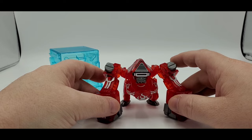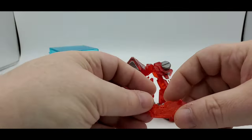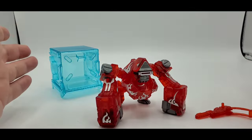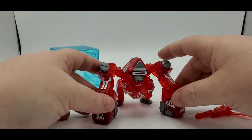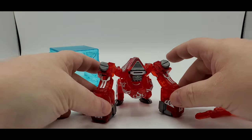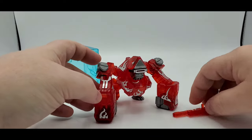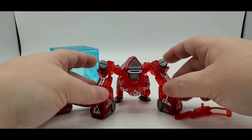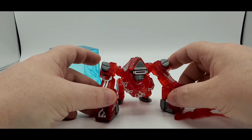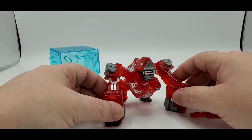5'2 Toys are really, really fun. I really like collecting these. Been collecting them now for about a year, almost 2 years now, and they're getting better and better. I just love the engineering, how they can turn a cube into animals, insects, movie stuff, like Predator, aliens. They got all that stuff. But yeah, this is a fun one. I really like it. I love the translucent. It's got that fire convoy kind of thing going on with Beast Wars Primal. So I love the translucent red and all that stuff, and it looks really good. So yeah, if you have a chance to get one on eBay, if you like the 5'2 Toys, definitely try to get this guy.